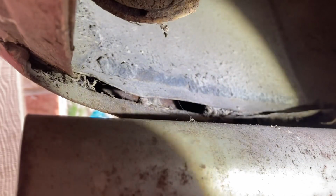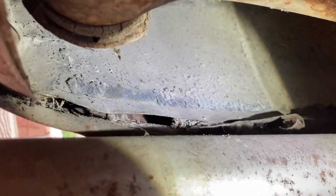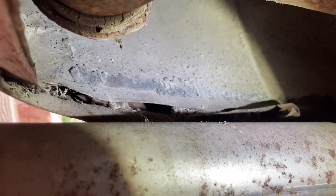Now I'll get you to look at the old driver's side here. It's not as pretty because someone, when they try to do the quarter skin, they weren't very delicate. They just ripped that thing to shreds. So unfortunately, the trunk drop off on the driver's side, that big gap there, misalignment. It is kind of a low quality install on that quarter skin. So if I were to keep this car, go to restoration time, well, this was going to need some attention.